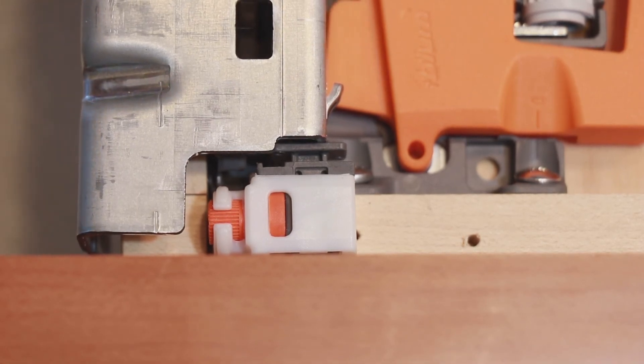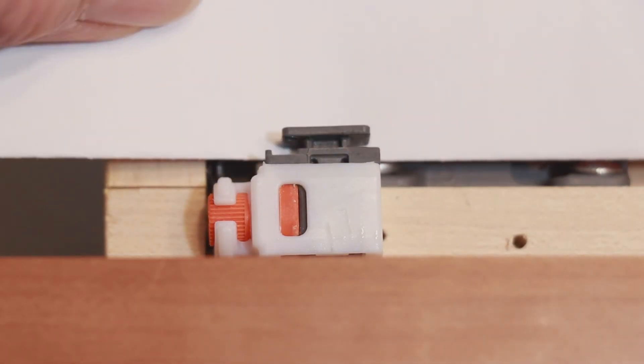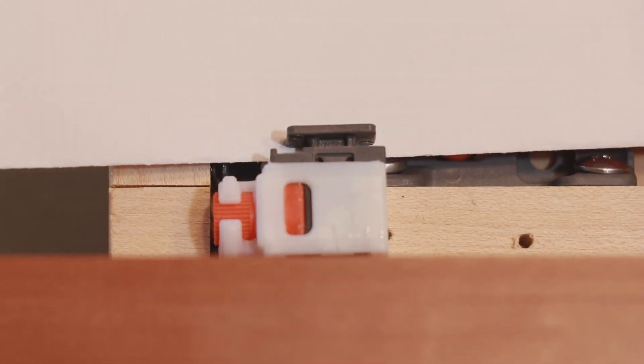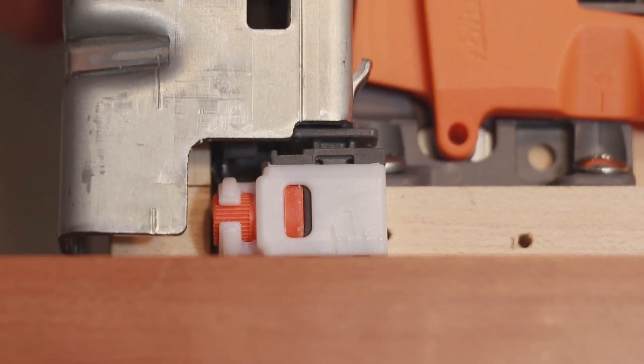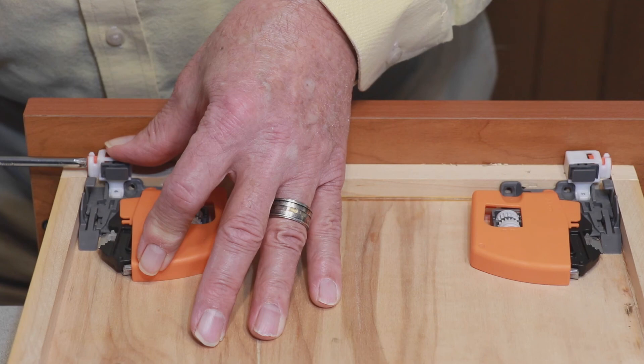There is a feature that is unique to the front locking device for inset drawers only. You can see that tab — that is a bumper that bumps against your drawer slide, so when you give your drawer a push, that will fire your servo drive unit. All six of the front locking devices featured in this video are suitable for overlay drawer fronts or inset applications. But if you're going to do inset applications, I highly recommend the BT51.1901PS, because this locking device gives you the ability to adjust your drawer front to line up with the face of your cabinet, and it has a bumper built in for servo drive as well.